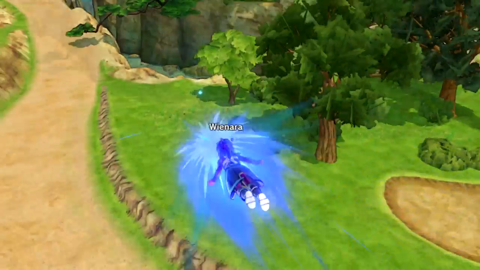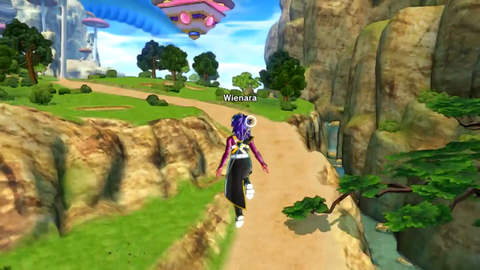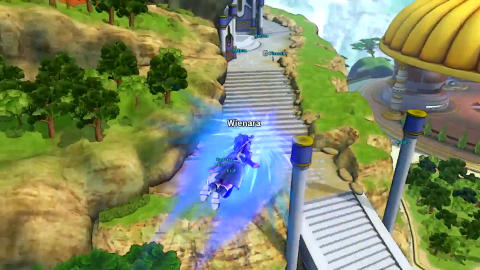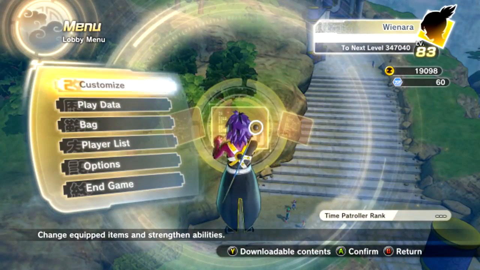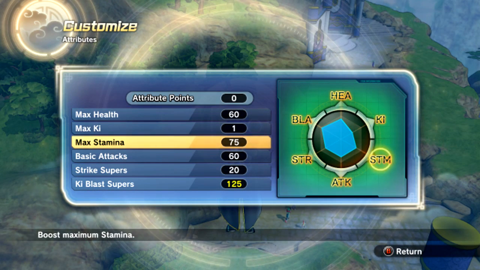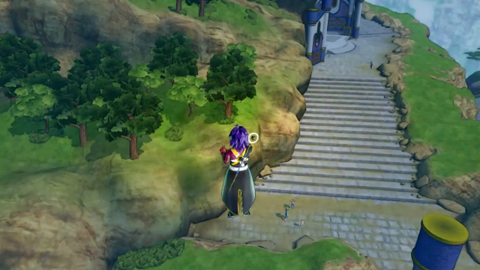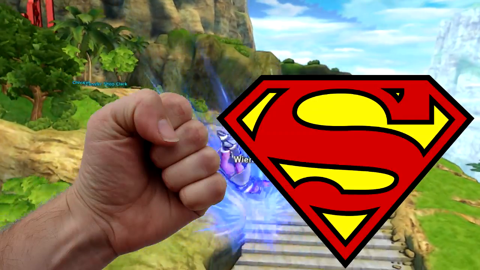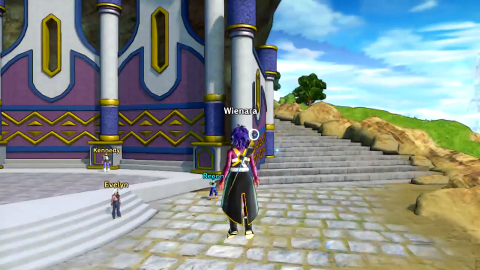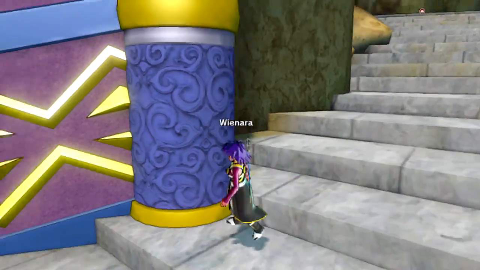I have tried this multiple times with Winera, with trees in the way, and I have not been able to finish what's-his-name's, Hit's, thing. She can't do it. Look, let me show you guys. For the attributes, she has nothing under strike supers. It's like only 20. And he's basically Strike Superman. So what I'm gonna do is probably use Bleak to do that, because Bleak's based around Hit's strike supers and stuff.